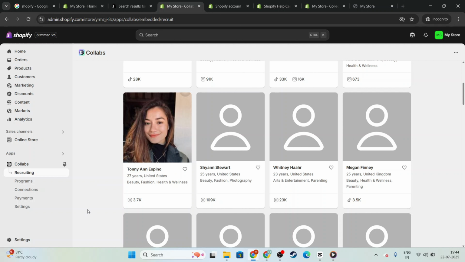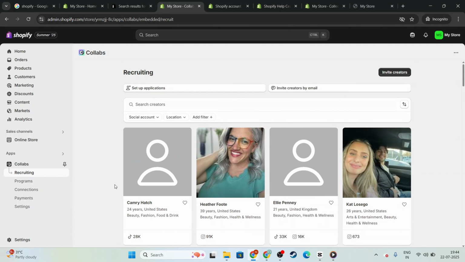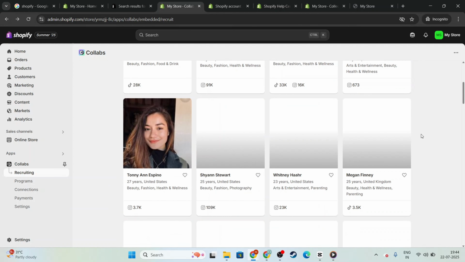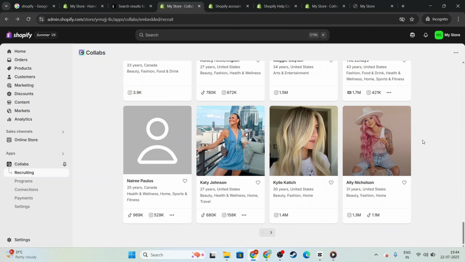Once both parties agree to terms, send products to your chosen influencers. Shopify Collabs allows you to automate this process. By adding products to their orders in the system, you can track when an influencer has received their allotted items, ensuring a smooth workflow. Tracking your campaign's performance is essential too.